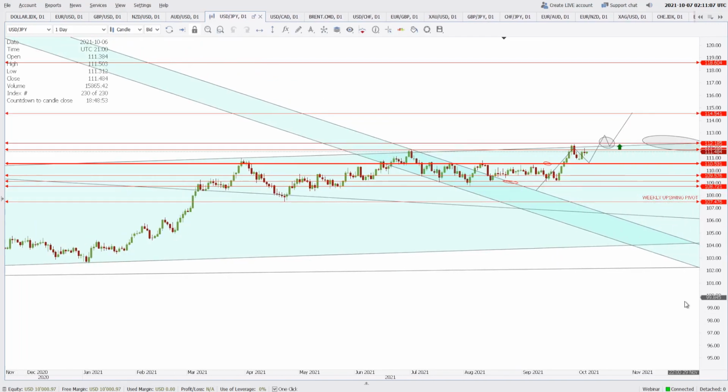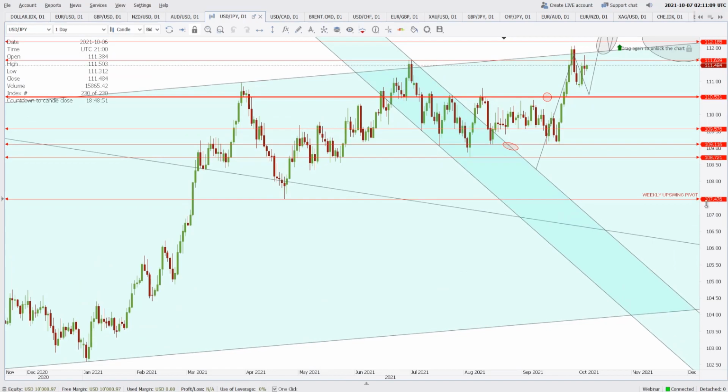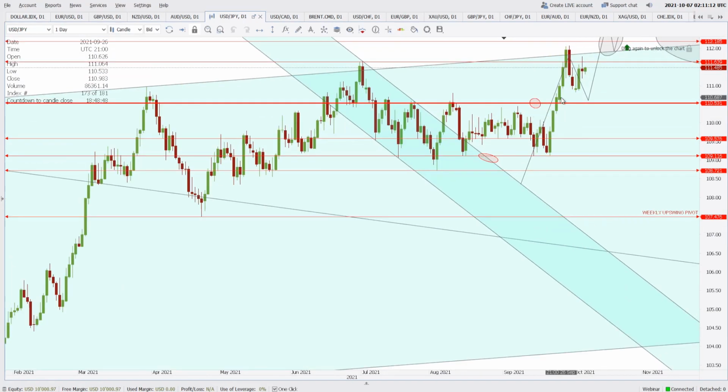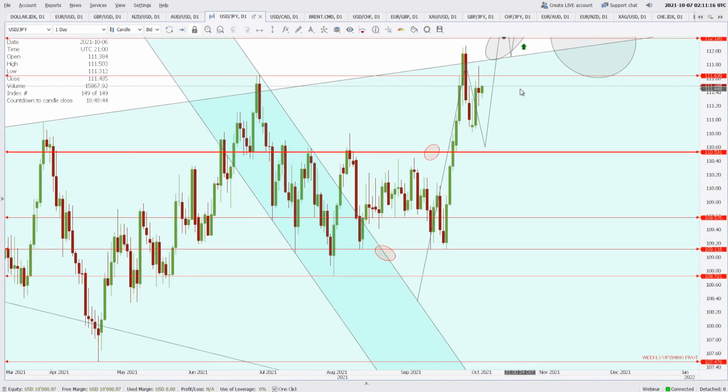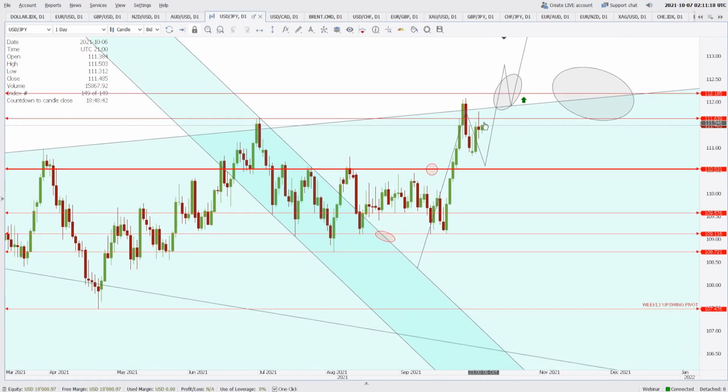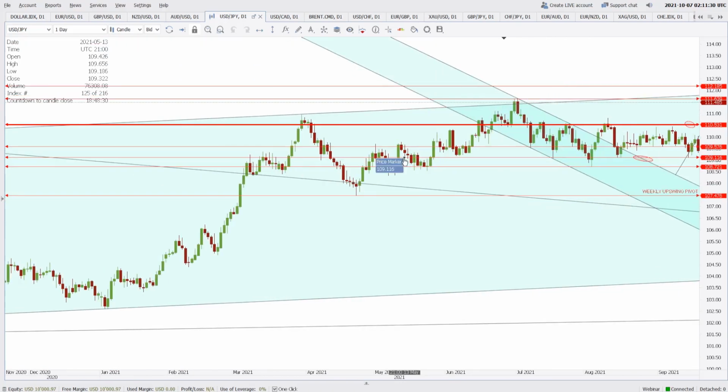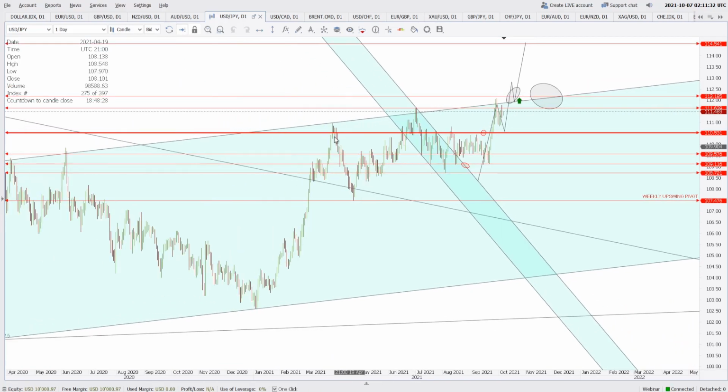Talking about the US dollar against the Japanese yen, the US dollar has met a resistance at 111.63. This was an important level in the past. Expect this level to keep acting as a resistance if the price finds itself here, and if the price is able to break this level, the next top resistance is 112.18. This is a very important level to keep an eye on based on the past data.